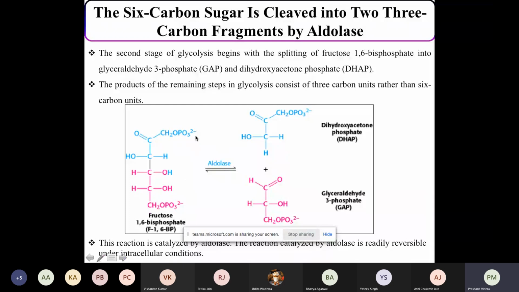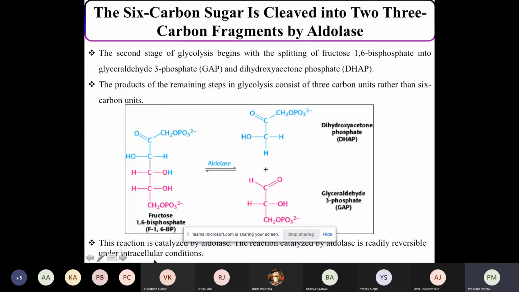What you are seeing is that here you have a 6-carbon compound, and here it is making two 3-carbon compounds. In these 3-carbon compounds, one is an aldose, another is a ketose. Whenever one aldose and one ketose react and condense, that reaction is known as aldol condensation. You can recall that in 12th class you were taught about aldol condensation. So the reverse reaction is aldol condensation, and that is probably why the trivial name of the enzyme is aldolase. What it does is break the molecule from the center.